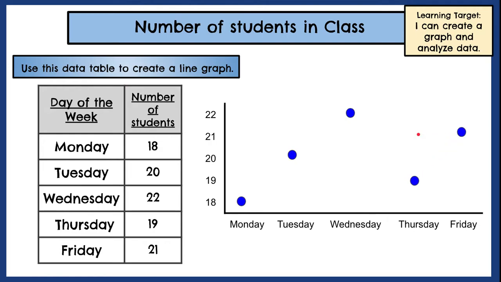Now to complete the line graph I need to add the lines. So let's go ahead and add the lines between here and Tuesday, Wednesday, Wednesday Thursday, and now Thursday Friday.